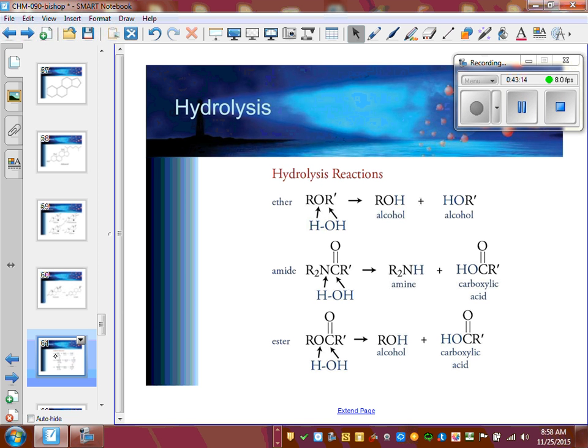And all this is done in the lab, right? You can't just drink excess water with it. It's done in your body, too. It's called metabolism. Remember we talked about starch as a long chain of glucose molecules? The glycosidic bond is an ether bond. We break that down into individual glucose molecules. That's done through hydrolysis.